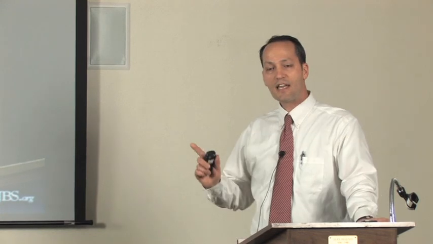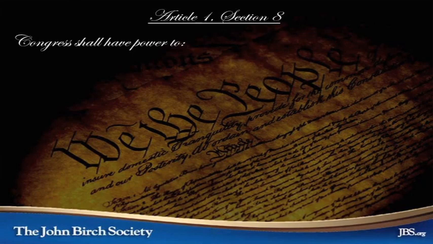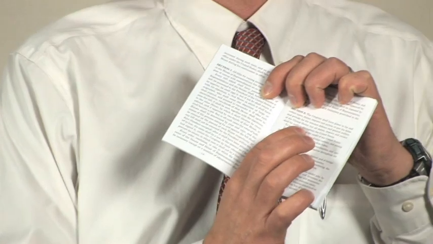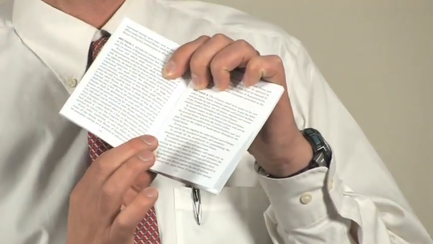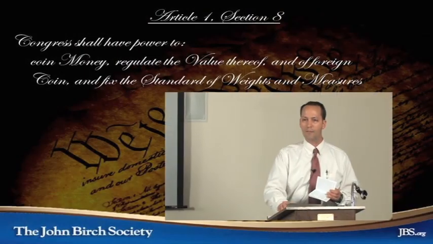Now, to actually get into the Constitution, as we go to Article 1, Section 8, let's read a little bit about what the Constitution says about money. Article 1, Section 8, and under Section 8 we'll go to Clause 5. Clause 5 starts off with to coin money. Now it should be noted, every one of the clauses in Article 1, Section 8 start with to do this and to do that, except the first one says the Congress shall have power to. So just remember to insert the Congress shall have power to in front of each of these additional phrases. So Clause 5 should read, the Congress shall have power to coin money.